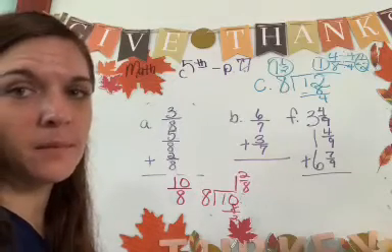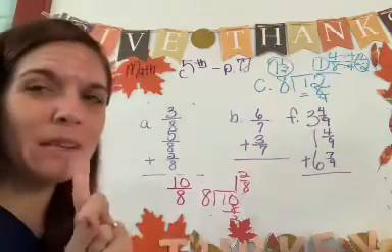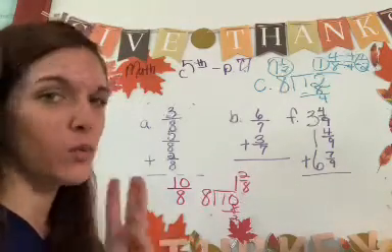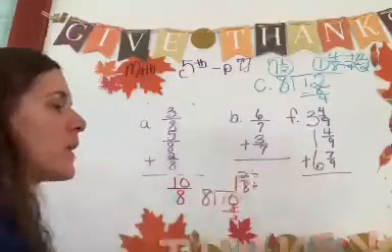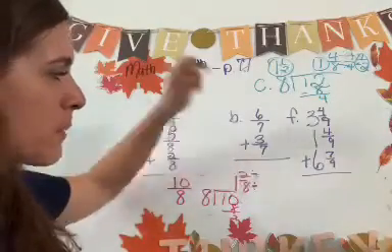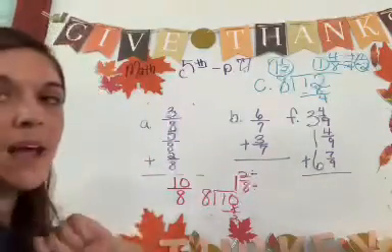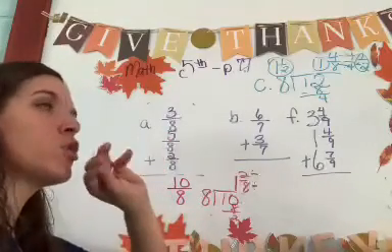Abiel, are we done? No, we're still not done because we have one more step. What is it, Abiel? Reduce. Okay, here we go. Let's reduce it. Divide here, divide here. This one we do these kinds of division because this number is smaller than this number. So what number are we going to divide by, Dueno?